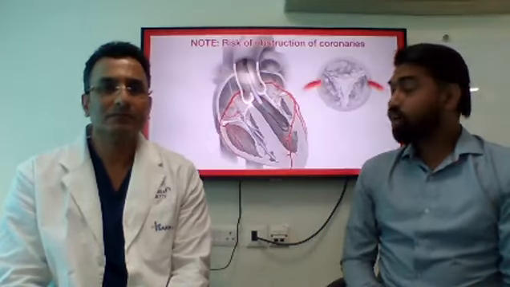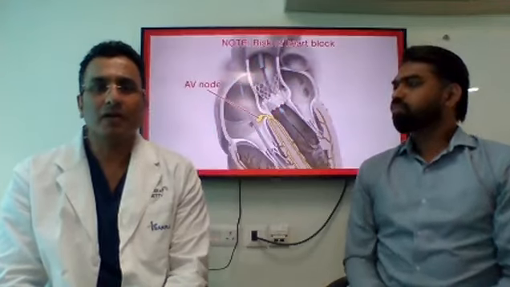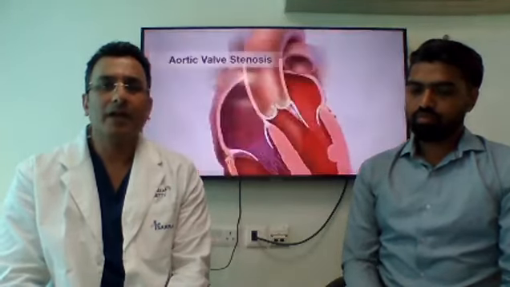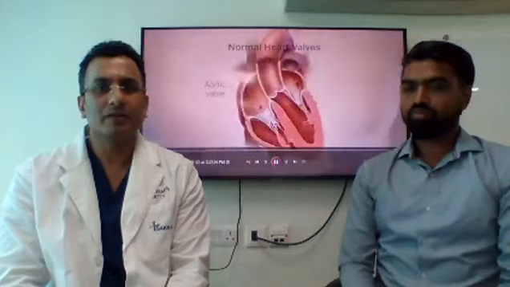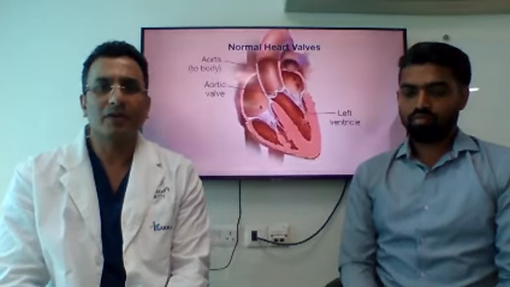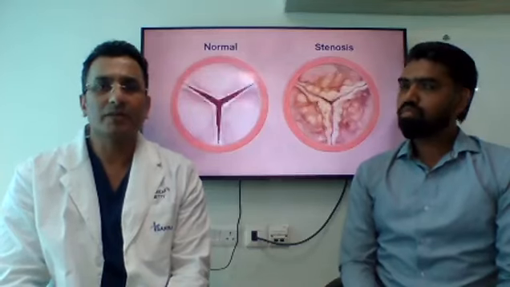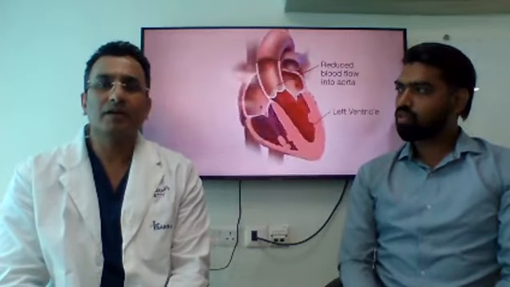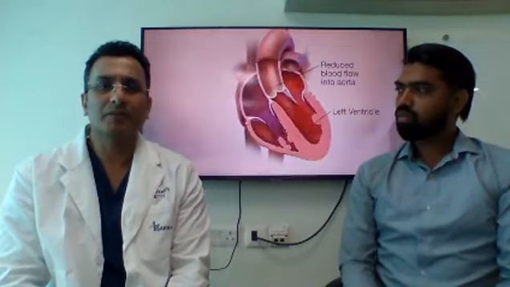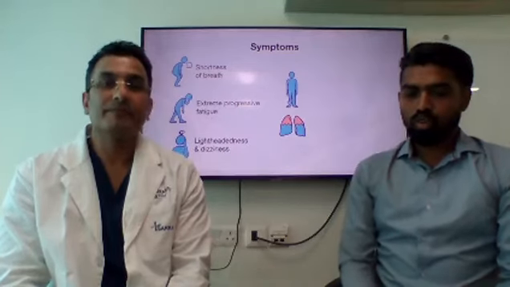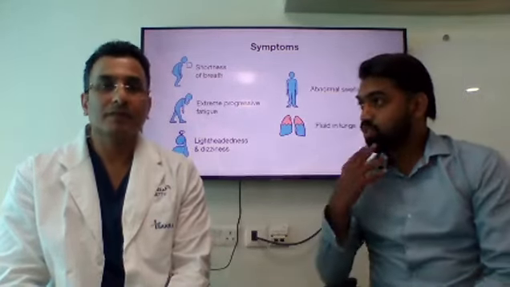So what causes aortic stenosis? I already enumerated a few causes: congenital, rheumatic valvular heart disease and degenerative valvular disease are the most common causes of aortic valve stenosis. In some people, aortic valve stenosis was found to happen due to consumption of weight loss medications which have currently been banned. So the current common causes of aortic valve stenosis are bicuspid aortic valve, rheumatic valvular heart disease and degenerative aortic valve stenosis. So what is severe aortic stenosis?